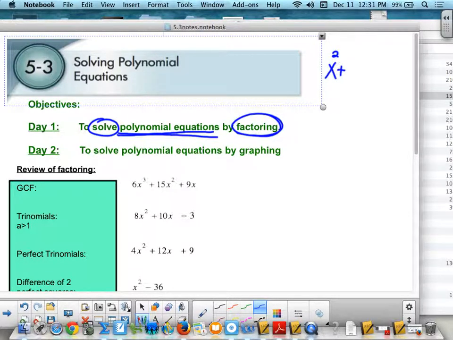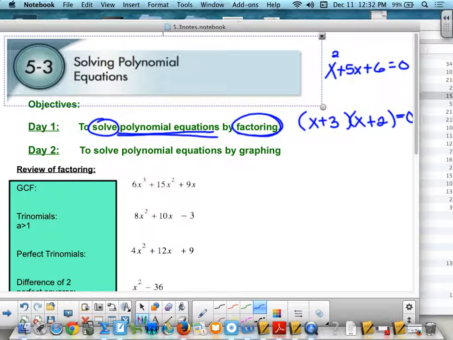X squared plus 5x plus 6. And I said to you, solve that equation. And you probably are thinking, I did this? And you did. How'd you do it? You solved it by factoring, you solved it by the quadratic formula, you solved it by completing the square. So really quick, tell me right now, how would you factor this? X plus 3 times x plus 2. Okay, that's your factoring.